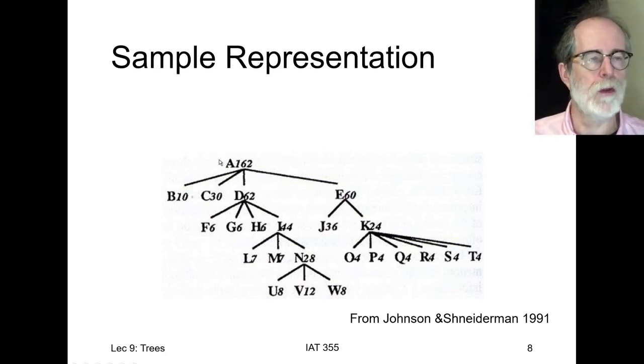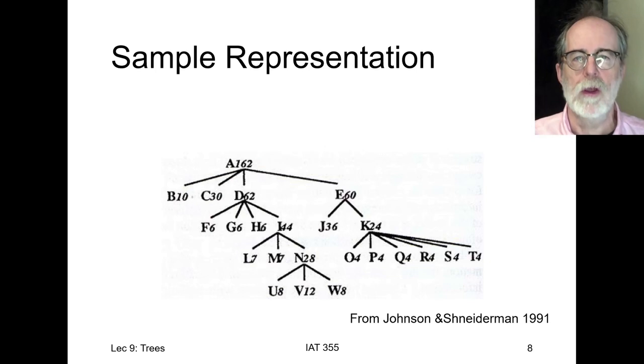So A is the node, B, C, and D are children, F, G, H, I, J, and K are grandchildren, L, M through to T are great-grandchildren, and great-great-grandchildren are U, V, W. The other thing that's being shown here is also a weight or a number, and that quantitative value is being added up towards the root here. As you can see, this tree is not terribly dense or terribly bushy, so it can fit easily on a page, and you could understand its structure fairly simply.